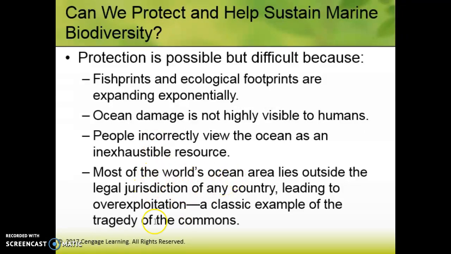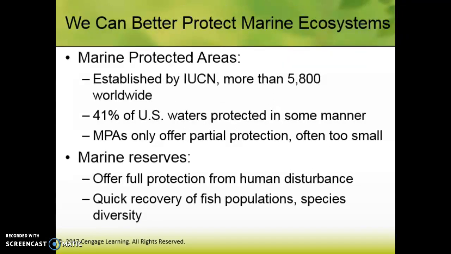And here's a big problem. It's the tragedy of the commons. Most of the world's ocean doesn't belong to anybody. It's subject to the law of the sea. So our U.S. laws don't mean anything. Mexico's laws don't mean anything. So as a globe, we have to decide on what's important and what we're going to protect.